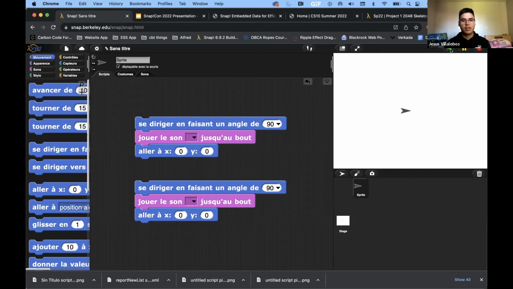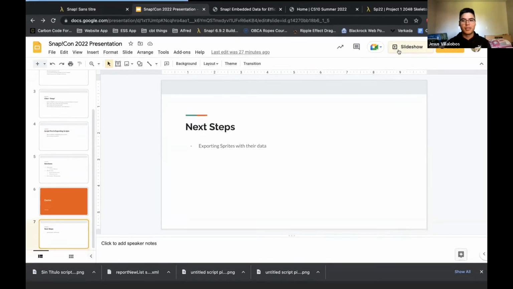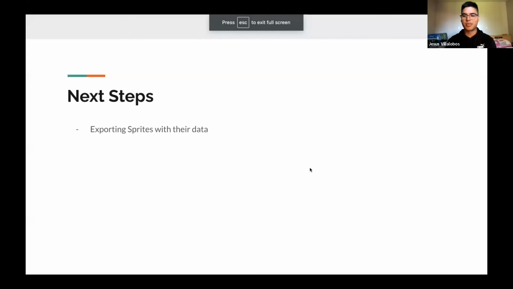Yeah, and then the last slide I have here is our next steps. So one thing that I actually want to do is include sprites in this. So if you export a sprite, you can export all of its data, all of its blocks, all of its custom blocks. And then we actually want to use this in the demo that we were showing to complete our auto grading mission. So then we can efficiently transport our tester blocks within a sprite, and then we can just give someone a sprite that contains all of your tests, and then have them do the exact same thing.